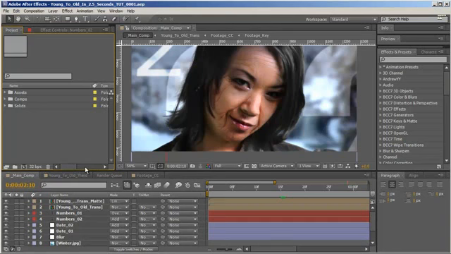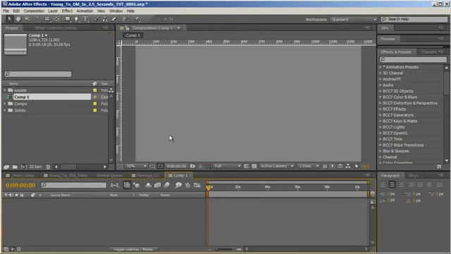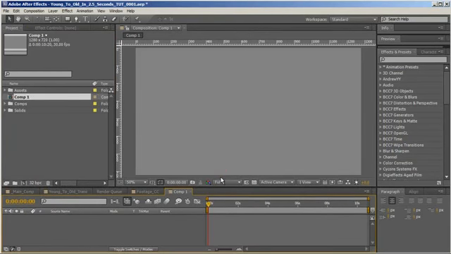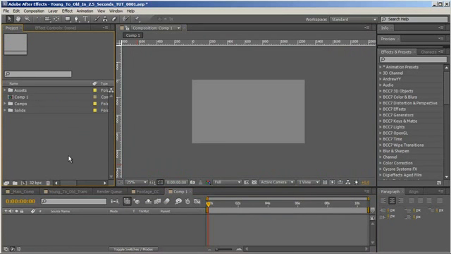Let's begin with a clean slate, create a new composition, 1280 by 720. What we want to do first is track our footage, and we're going to track it using Mocha. The original sequence from Hollywood Camera Work is in PNG format, and unfortunately Mocha doesn't import that format, so you'll have to import it first to After Effects and render it out as a JPEG sequence, and then you can import it to Mocha. So let's jump into Mocha.